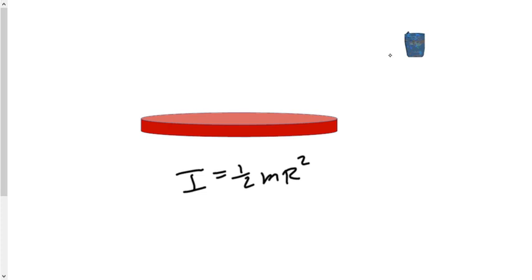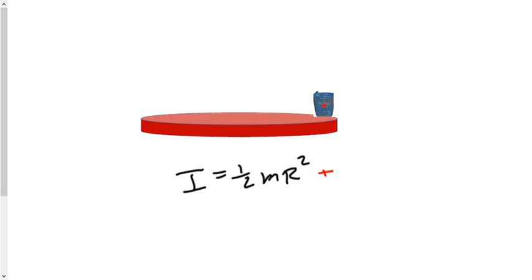Now, what if another object, like a bucket here, would be placed on this rotating platform? And let's say the center of mass of this object is still a distance r from its center. So I'll draw a dot to represent that. So that is an r distance away. Now this object is completely rotating around this other object, so it is a point mass.